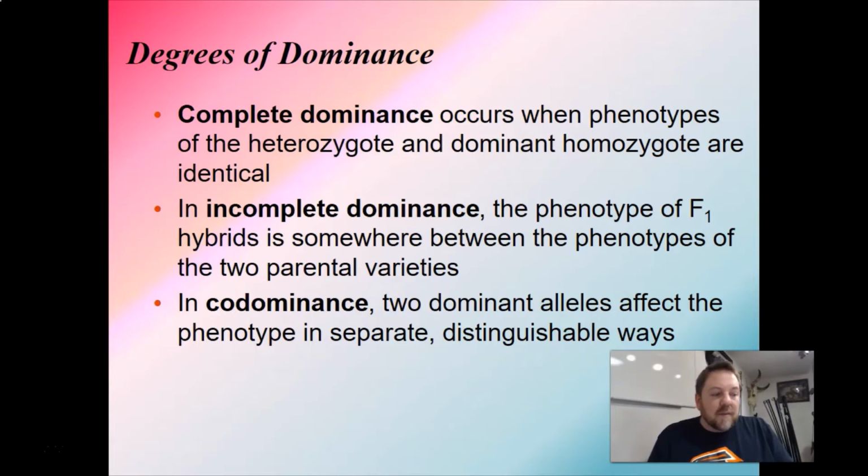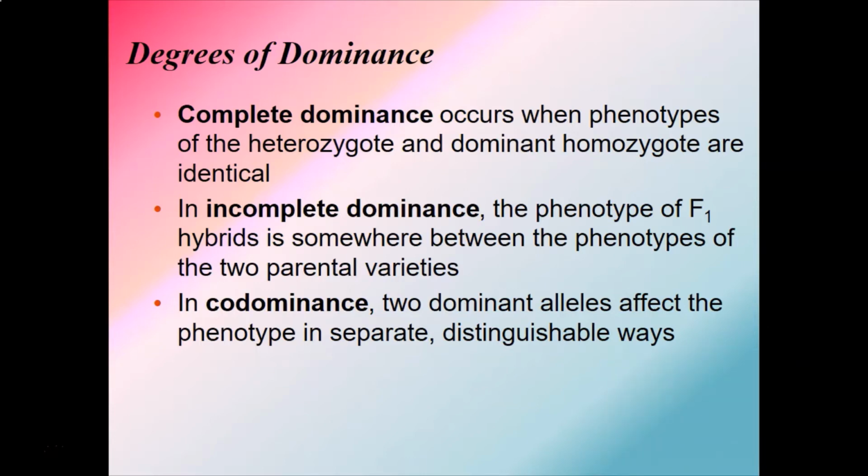And then codominance means both are expressed, right? So think about it. For example, big T is tall, little t is short. What would big T, little t be then? Tall, short? How could you be that, right? So codominance is literally when both alleles are completely expressed. So that one's a little confusing, and we'll get into that in a second here too. Okay, let's take a look.